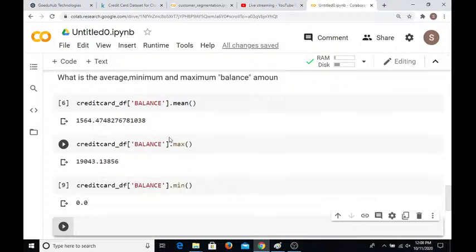So this is the simple question on how to work with pandas.